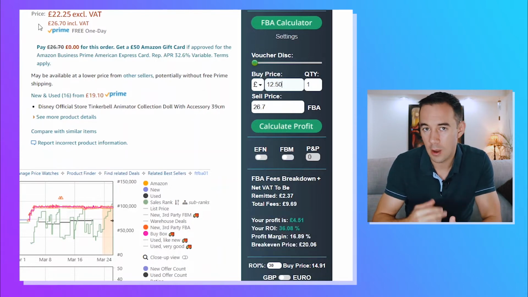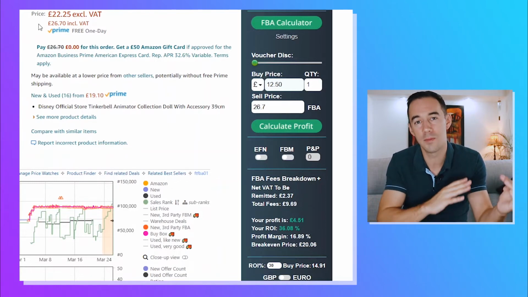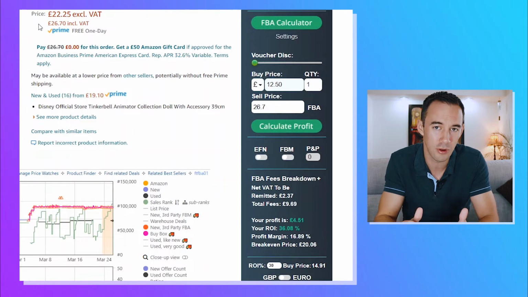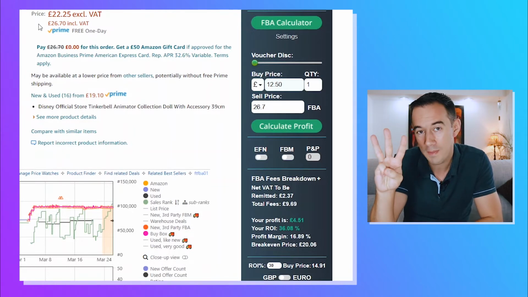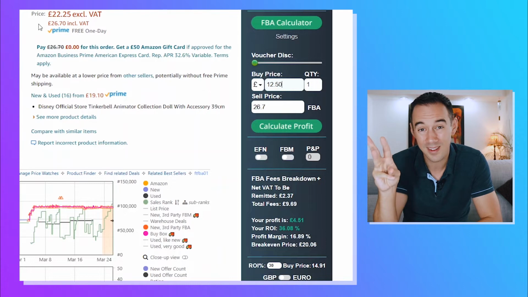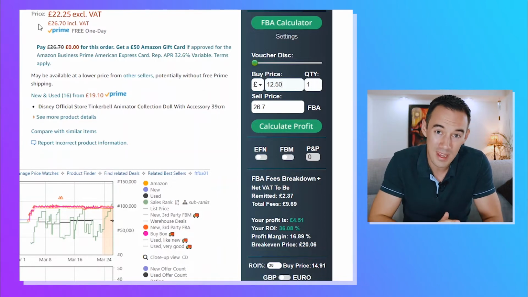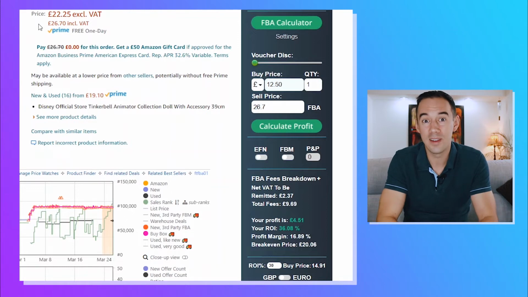36.08. Now, I generally work on £3 profit, 30% ROI. I will play with that depending on sales volumes, etc., but quite simply, that does meet my criteria. So when we talk about the 3 metrics, profit, ROI, and sales, this meets the profit and ROI ones. It's not too big, I can sell it, so far I'm happy. Now remember I said I'm going to jump over to the Keepa chart now and continue my analysis.